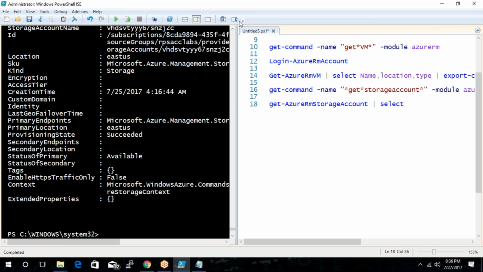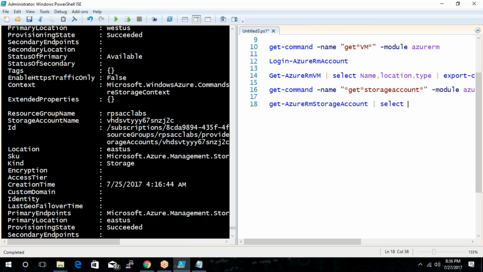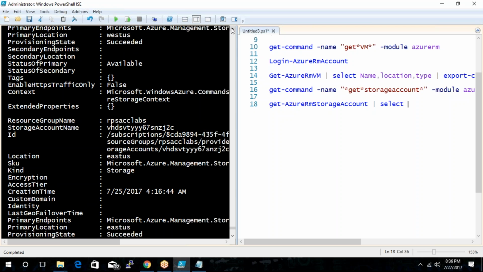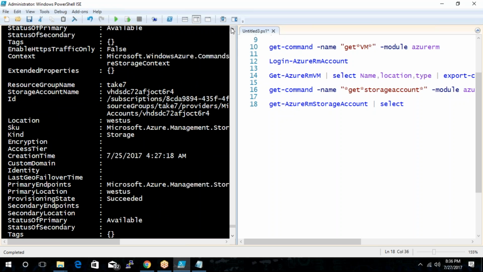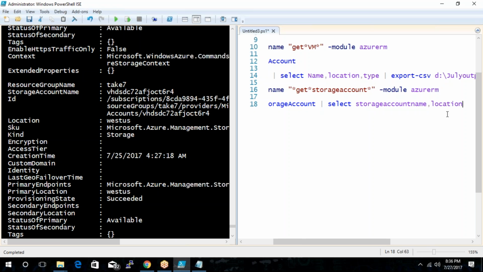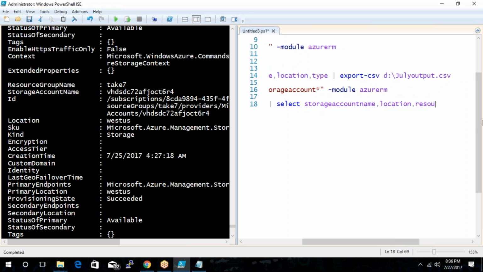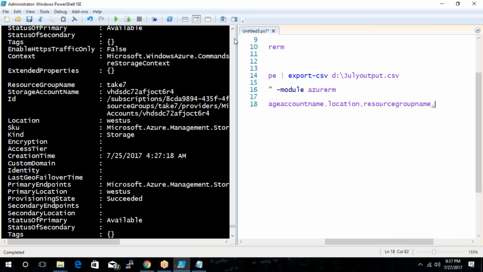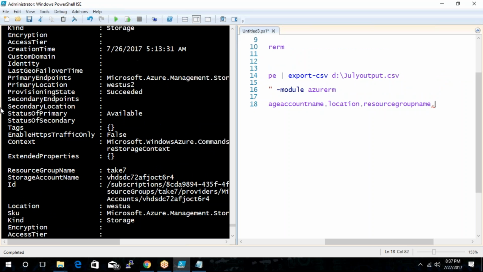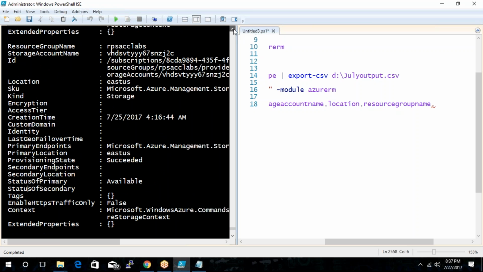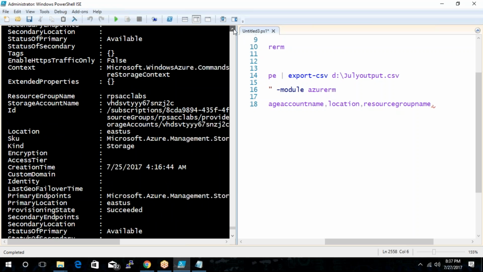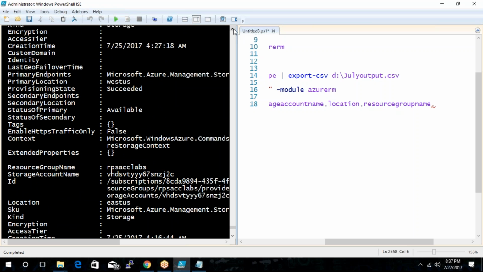So give me the storage account name. Do we have something like that? Well, yes, it's resource group. No, resource group name is different. I want the storage account name. Resource group name, yeah, it's right there. It is StorageAccountName, comma, Location, comma. Let's say also give me ResourceGroupName, comma. I got the location covered here. What else? So you can pick up any one of these attributes on the left side. These are all attributes on the left side here. So you can pick them up and then just use comma separated values for them after you select the syntax, right?